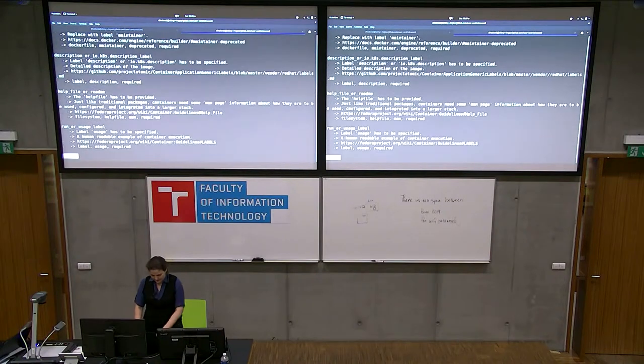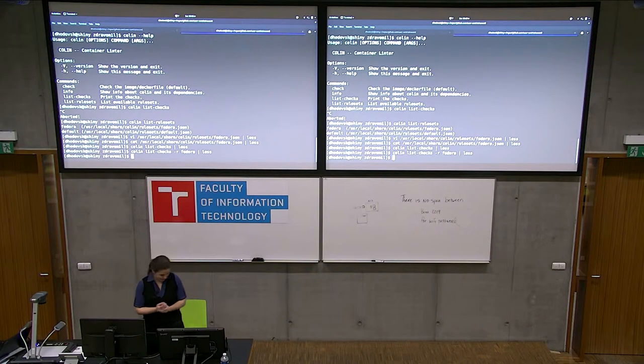So let's see how it works. Maybe you may notice that we use Podman, not Docker. And if you want to know the reasons, you can check the presentation from yesterday about Podman. Yes, that should be explained there nicely. So we like Podman now.